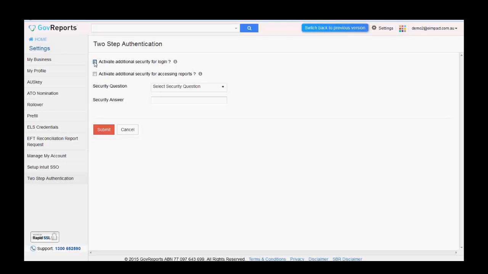The first option is basically, if you choose this option, click on I, just give you a little bit more information. If you choose these options, it's each time that you log into GovReports as you normally would, and of course the browser, your computer currently saves all the username and password. So each time you enter, just like me earlier, I don't need to remember my password to log in.